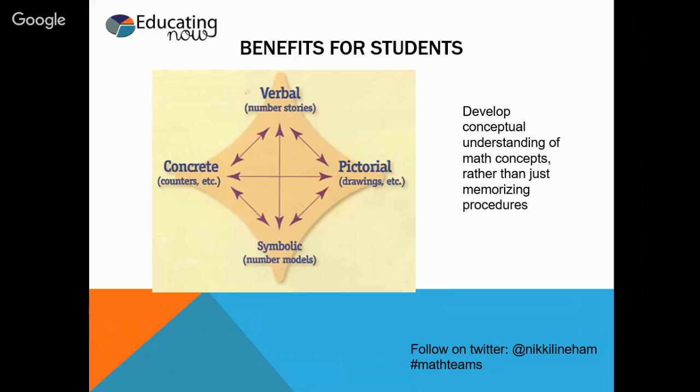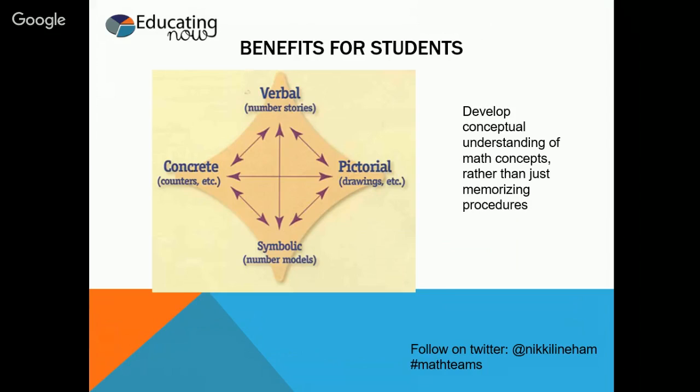We noticed that they developed much stronger conceptual understanding of the concepts. So we moved away from memorizing and just practicing procedures. And we looked at all of these different aspects you can see here in this picture. So we used concrete manipulatives. For fractions, we used fraction circles and Cuisenaire rods, and we used base 10 blocks when we worked with decimals in grade 6s.